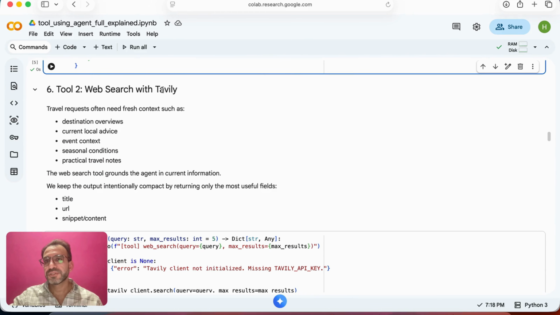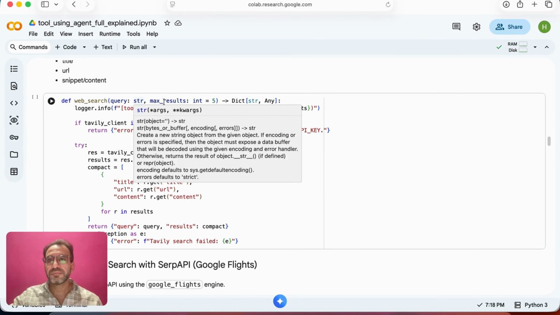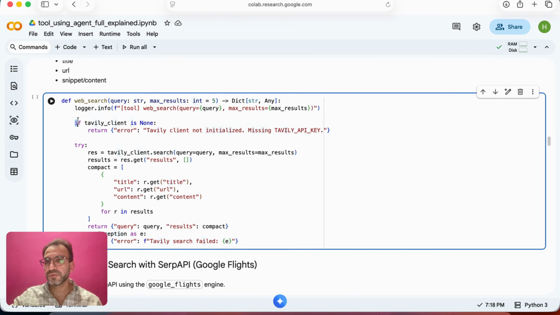Then we have the search with Tavily web search. We have the query and max results, which is 5. And here, if you notice, we are checking our Tavily client. If the API key is not well configured, it will give us an error message here, and it will exit the function for sure.